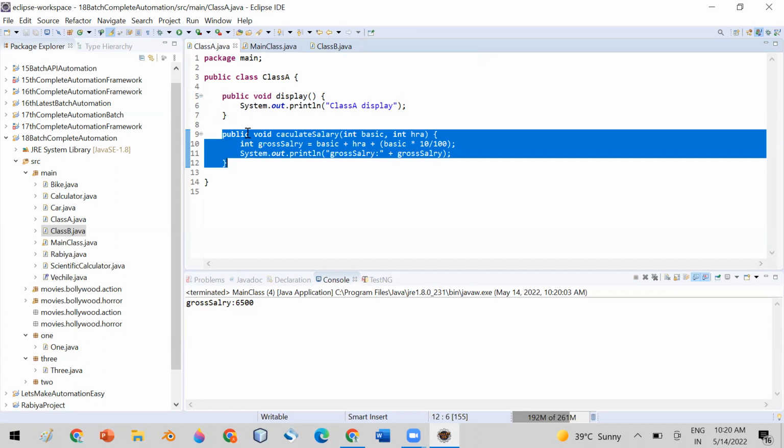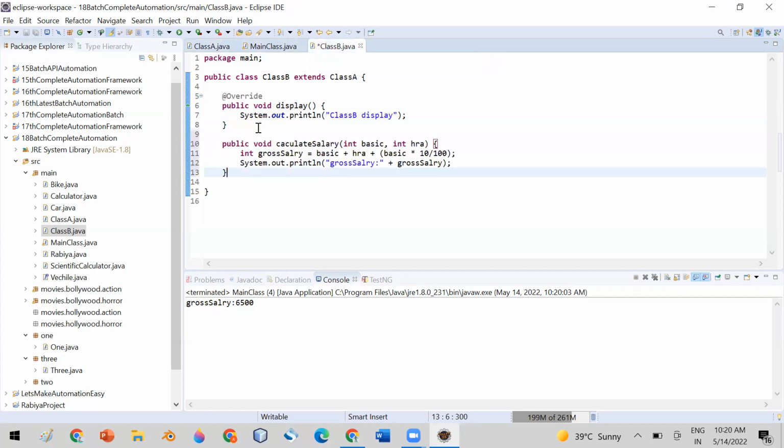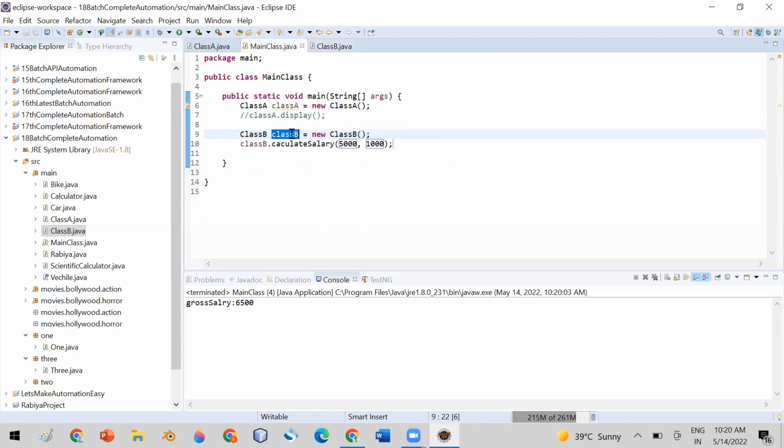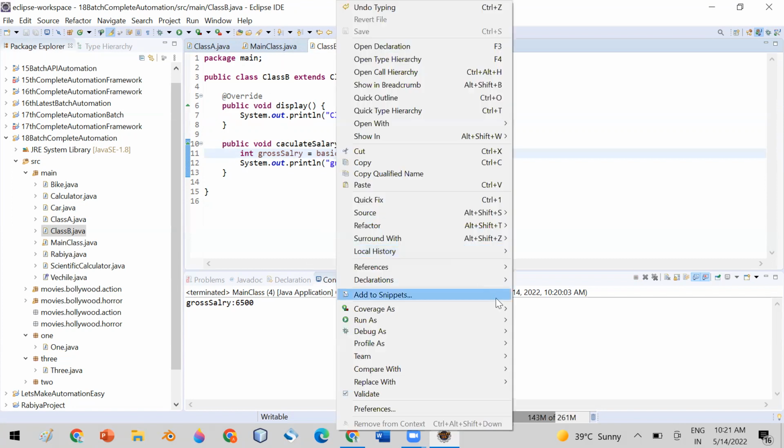You can say using some different business logic. So class B can do one thing: in its own class, it will define the function again, and she can change the calculation, like 20%. Getting my point? So now what will happen? If I call the gross salary function with the help of class B, this time it will call the function from class B, and here we have modified the calculation of the gross salary. Getting my point? Yes or no?